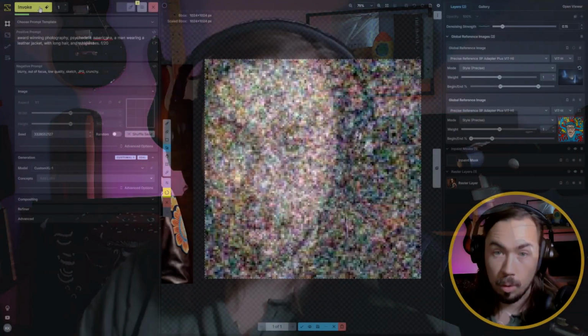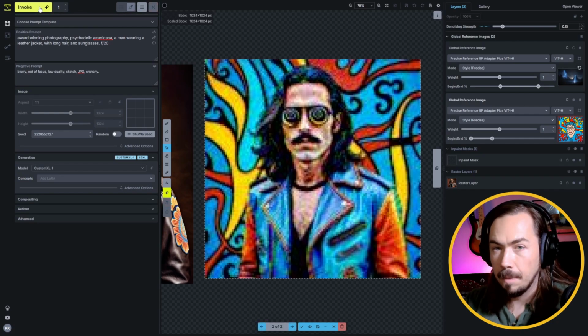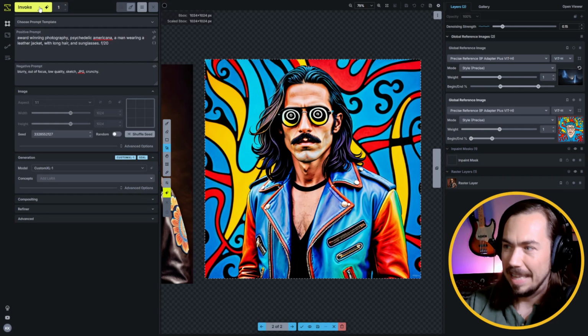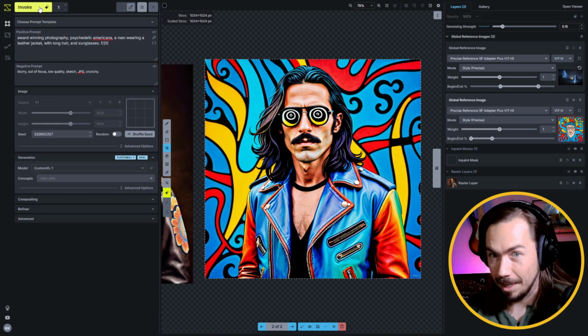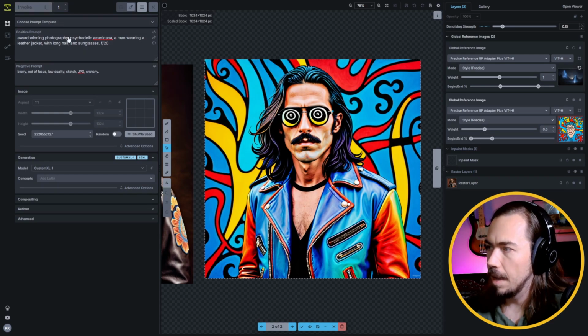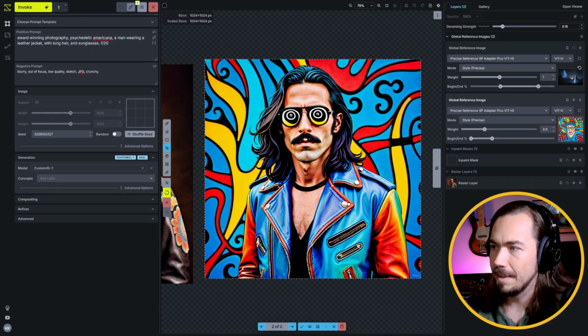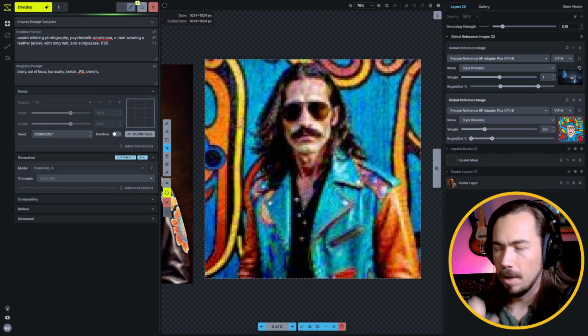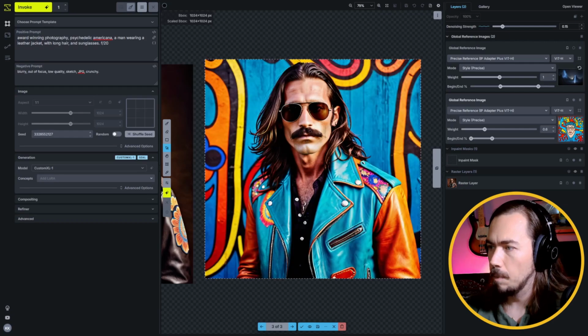In this case, if we just want the color, let's see what happens when we apply this to the early parts of the image and then let it go through. So early parts of the image, we got a lot of the color. It injected that in. We still got a little bit of the illustrative style just because it's so potent. So let's take that down a little bit and make the style weight 0.6 and see if we can jam a little bit of that color in, but still get photorealistic output.